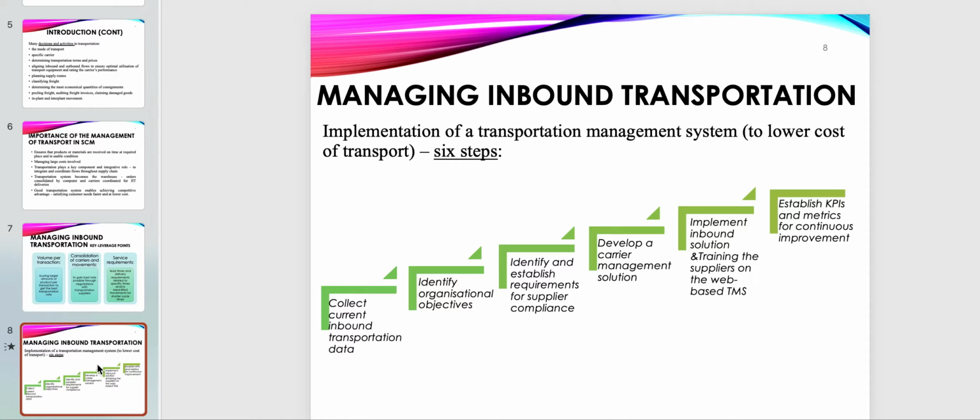The third step is identifying and establishing requirements for supplier compliance. It is to define clear and concise requirements for the pool of suppliers. This should include the data elements that the suppliers should provide when they ship their products to the organization and the technology that will act as a communication medium between the organization and the supplier. So, technologies like web based technology that allow suppliers to enter the exact stock keeping unit and quantity of shipments and provide full visibility of all inbound supplies all the way into production.